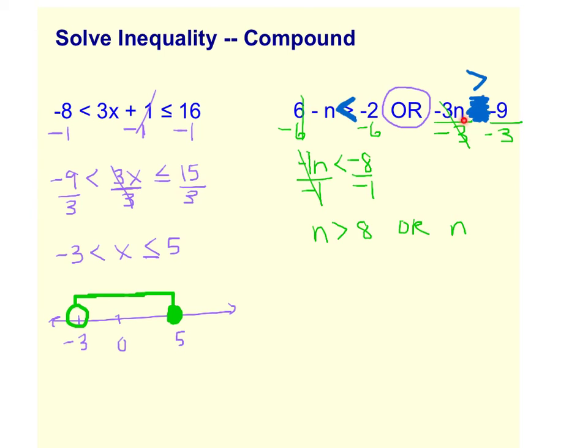So we divided both sides by the negative 3. Negative 3, it flipped our sign. So now we're less than. Negative 9 divided by negative 3 is a positive 3.